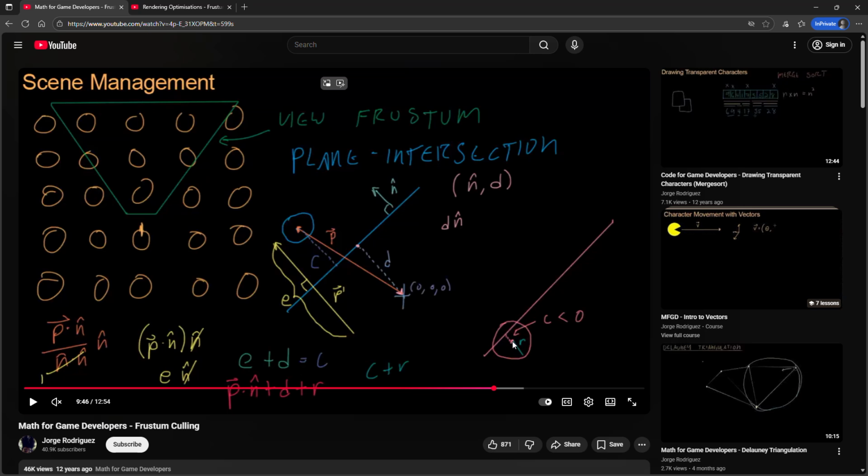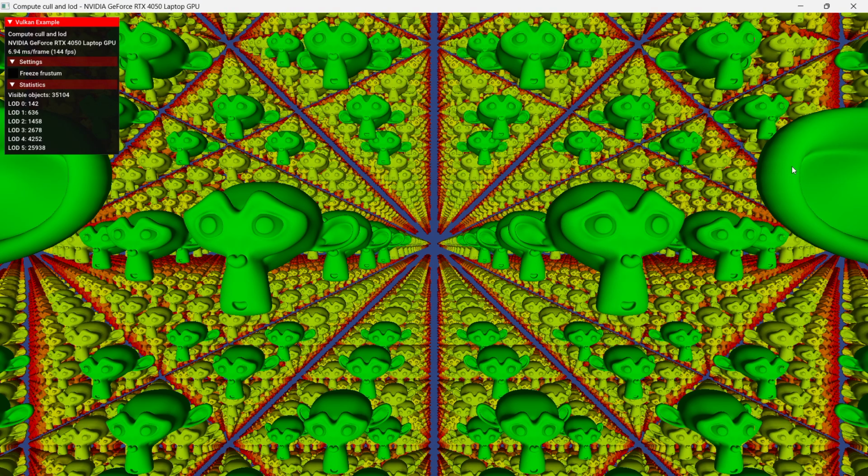So notice that it's not just the dot, because if you're only testing for the center of the sphere, this object would be considered outside of our view space, outside of the frustum, outside of our world line of sight, right? But because we also include the radius, we include a little piece of the sphere, a little piece of the object.